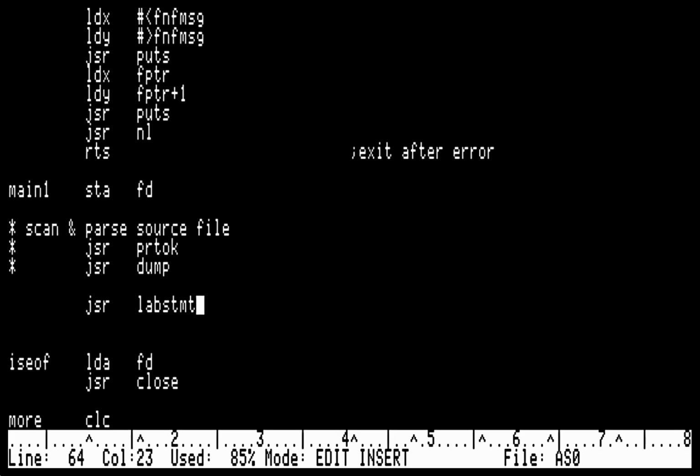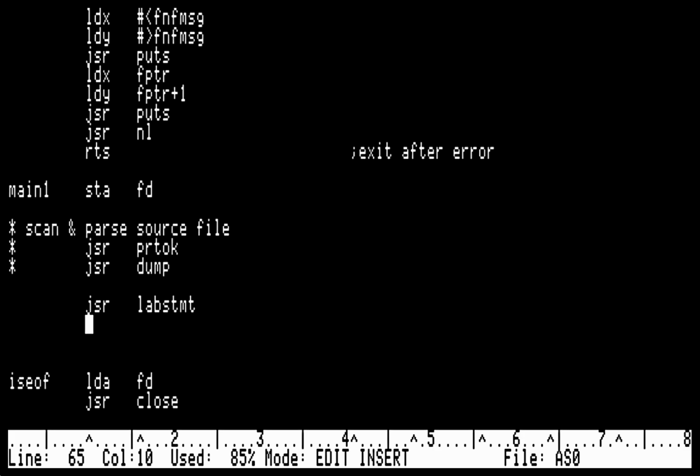All right, so what this means is it will look for a labeled statement and do whatever it has to do for that labeled statement. And when that labeled statement subroutine returns, it will give some indication of what happened.